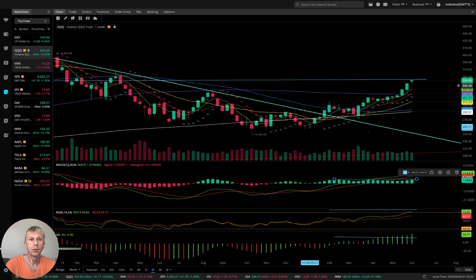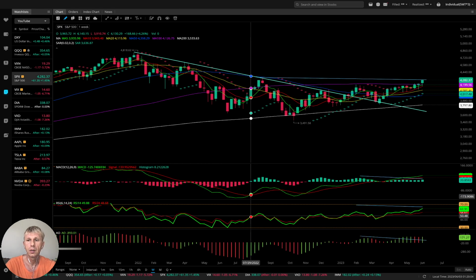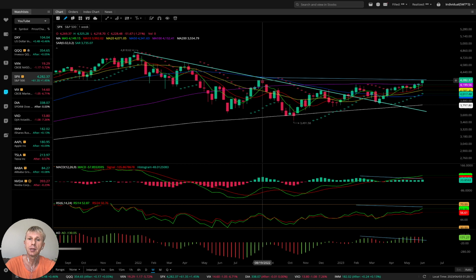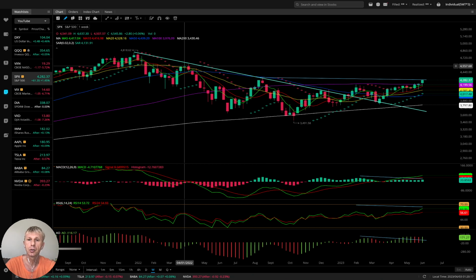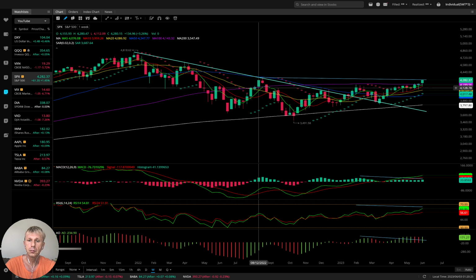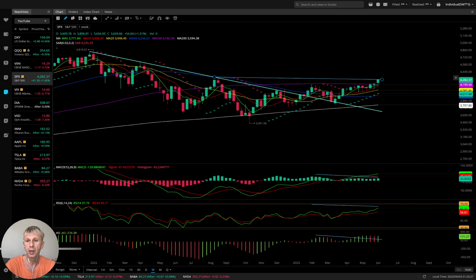Okay, let's move to SPY weekly. SPY weekly time frame. SPY only tested August 22. Remember, Qs tested April 22, this level. Qs the strongest index. April, this level, Qs tested. SPY tested only August level. Bullish trend on weekly time frame on all indicators.